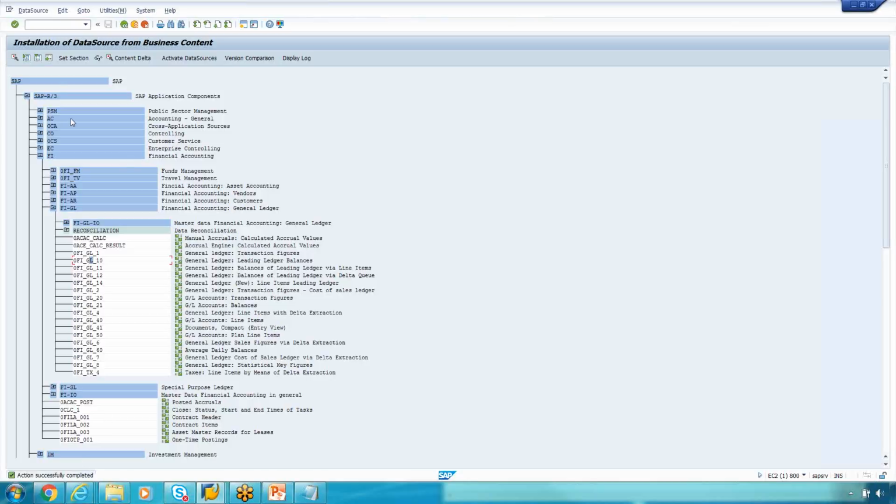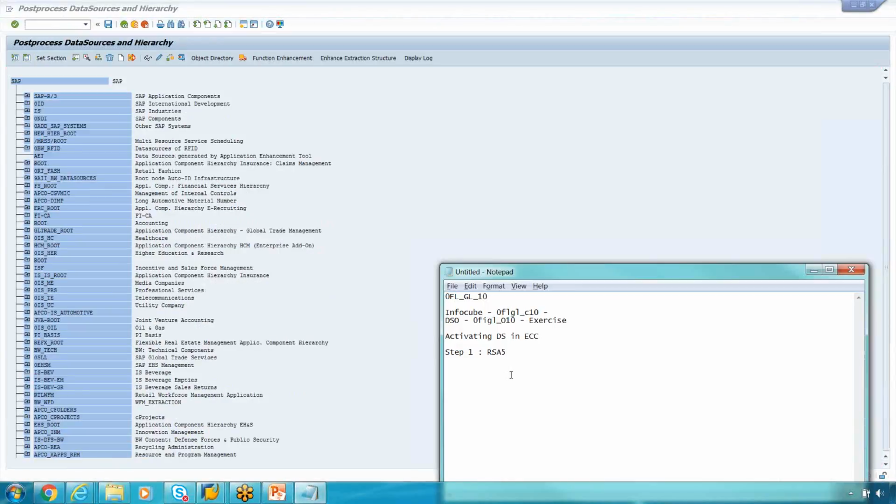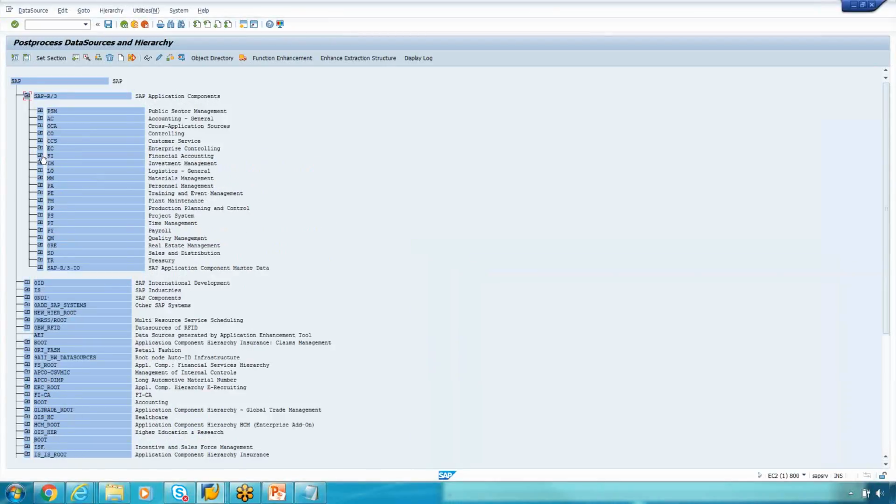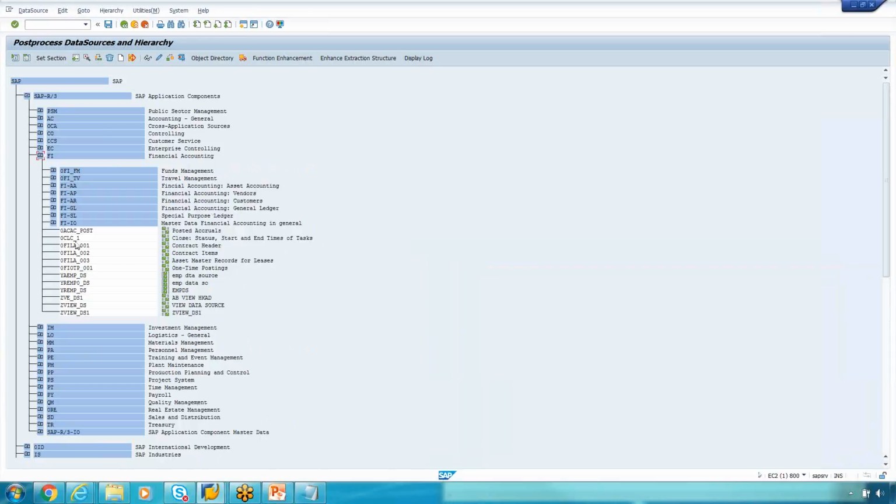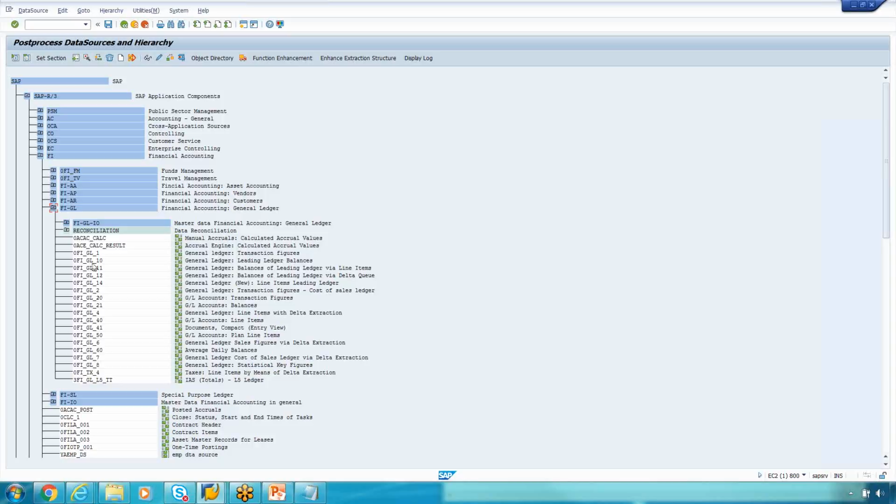To find out whether it's successfully activated, you need to go to another transaction called RSA6. So step 2 is RSA6. We go here and see. GL.